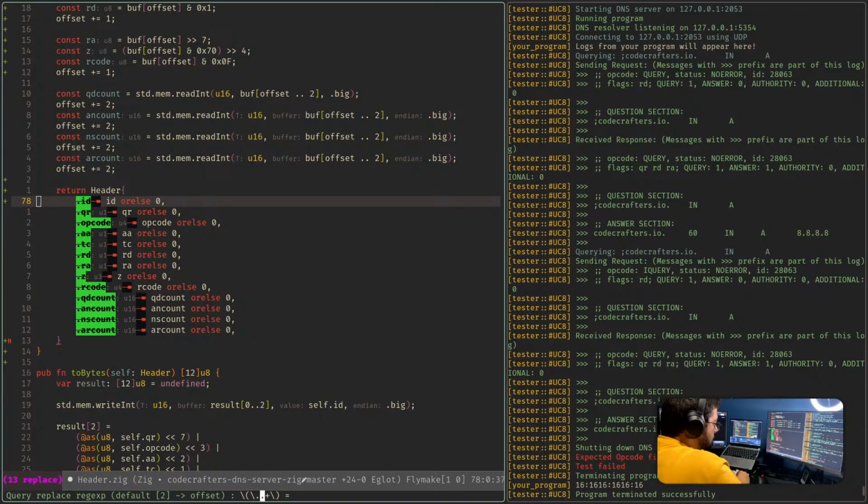Actually, this dot should be outside, like this.